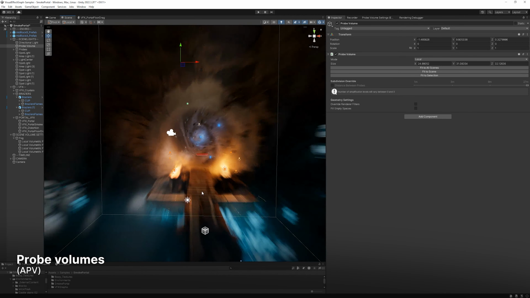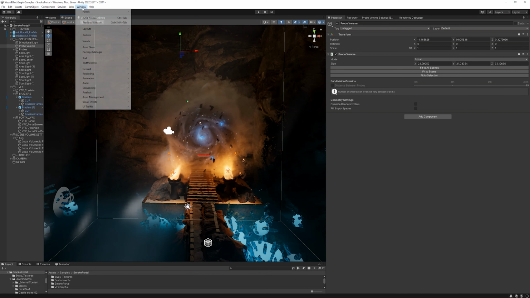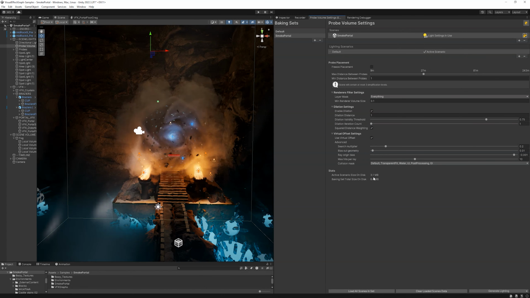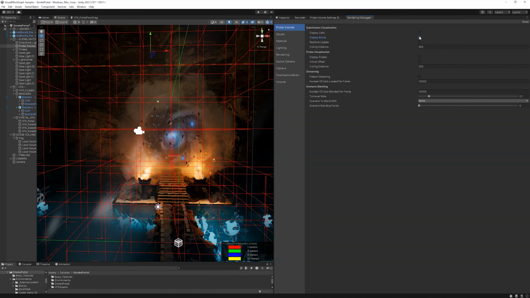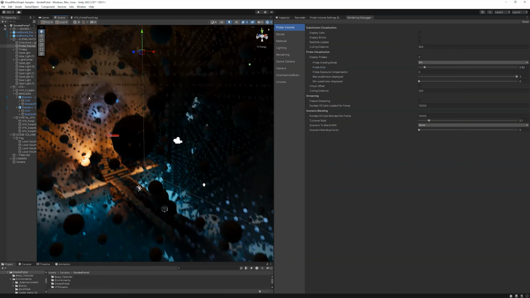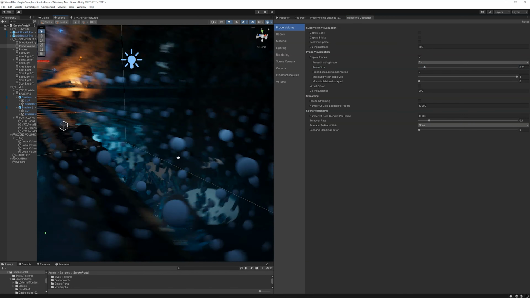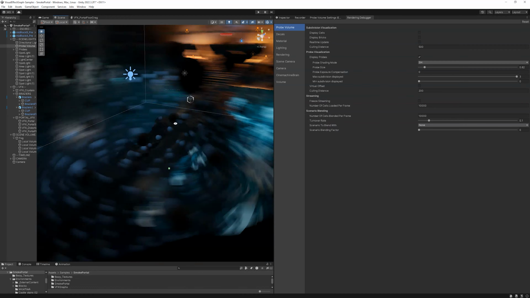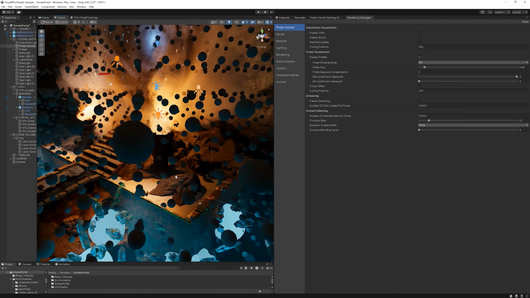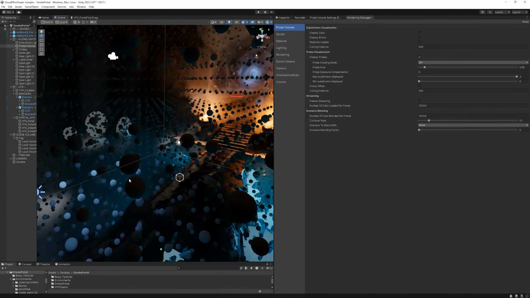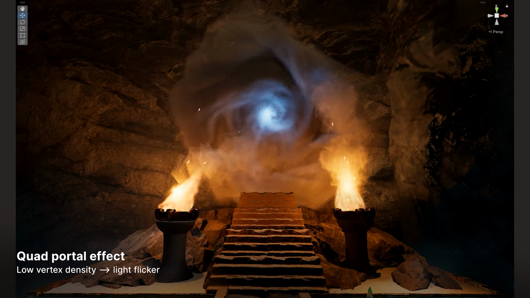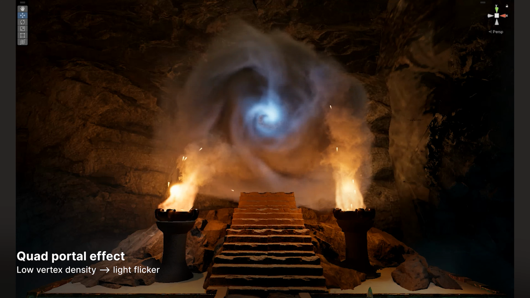Probe volumes is used to create baked indirect lighting without having to manually place probes in the scene. It is compatible with HDRP's volumetric fog, does not depend on the asset's textures, and was perfect for the huge objects that we have in the scene, as it is using per pixel sampling instead of per object as we had in the previous system. For VFX, probe volumes is based on vertex evaluation, so it is directly dependent on mesh vertex density. This does not cause issues for static objects, but can be a problem for animated objects and create a flicker on the object's lighting.